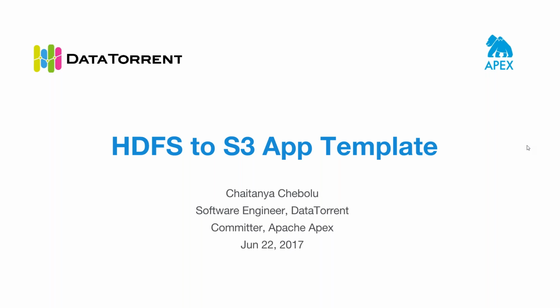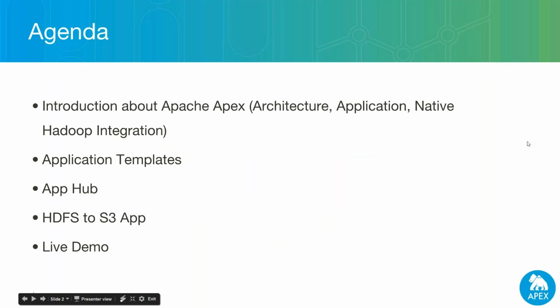Today, I will show the demo of the HDFS to S3 app template, which is a reusable app template in big data applications. Before going to the demo, first I will give a brief introduction about Apache Apex. In this, I will cover what Apache Apex is, what the architecture is, what an application is, and how it is a Hadoop native integration. Next, I will go through the application templates and then AppHub, and then we'll go to the demo.